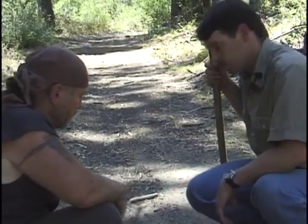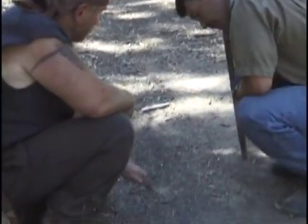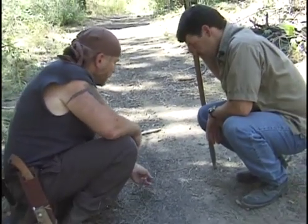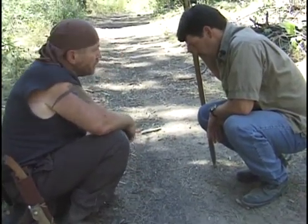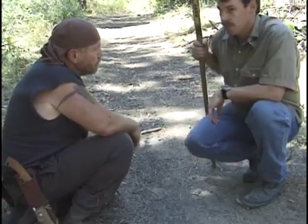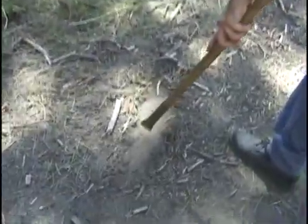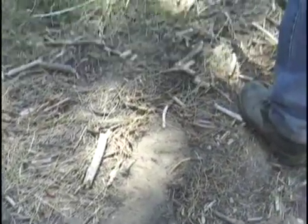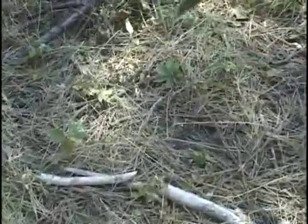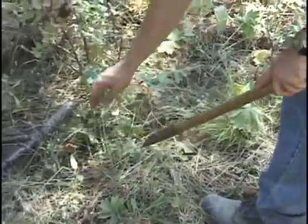Let me tell you what I did here. I saw this track that was coming up this way. It's made by a motorcycle. So I thought what I'd do to confuse you a little bit is step into the side of the track of the motorcycle, hoping that would cover some of my trail. Okay, got it. Okay, we've got some displacement. We've got an obvious scuff mark. I'm looking at a lot of vegetational flagging here. The sign's really heavy. We've got a lot of disturbed and bruised vegetation. You can see this is flipped over, pressed in. Continue on, you've got more of it.